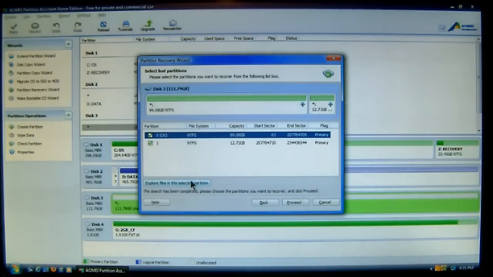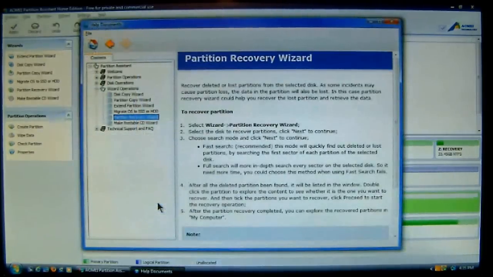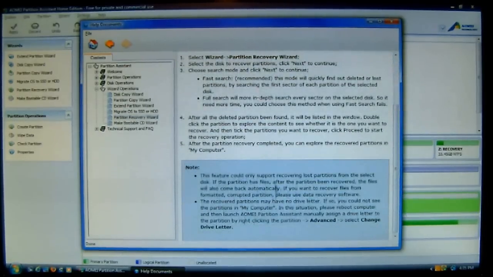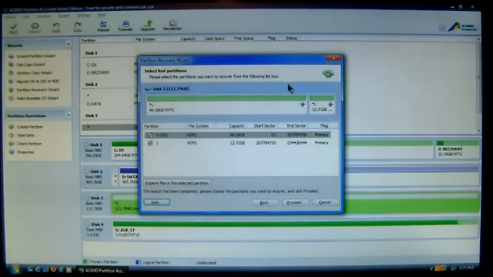Now, if you have any questions, you can click on the help button here, and it will bring up the help wizard, if you need help with what you need to do, and it explains what steps you can take, and it also gives you things to expect from recovery. What we're going to do is we've got everything selected, we're going to recover. Now choose proceed.